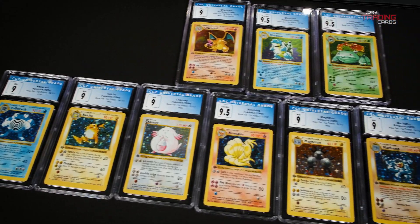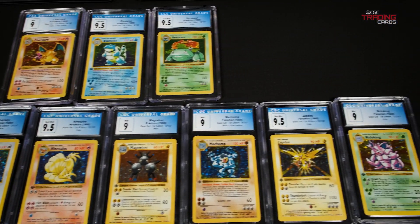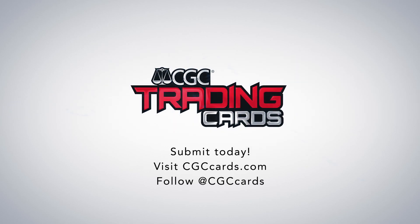We were really excited to have these first edition base set cards from Ken Lee. The grades were amazing — a lot of high-end pieces from these cards and these sets. It's really tough to find 10s in these cards. The 9.5 grade you saw in this collection was really special. Finding these cards is always great, and we want to see more of those cards come in from you guys. Submit today at CGCCards.com and follow us on our social media channels at CGCCards.